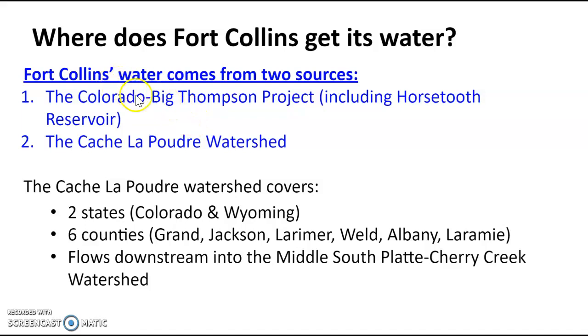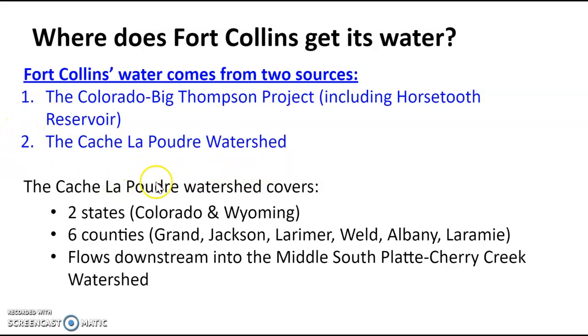So a lot of the water, almost all the water basically that is in Horsetooth Reservoir actually comes from the Big Thompson River. And so Big Thompson is a really important water source for us. And then of course we have the Cache la Poudre watershed as well, and that's another big source of water for Fort Collins. And the Cache la Poudre is a really large watershed.